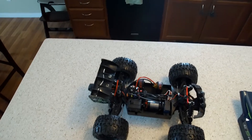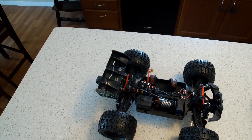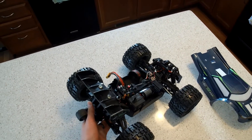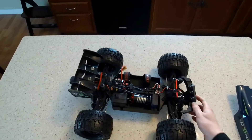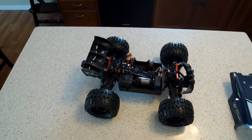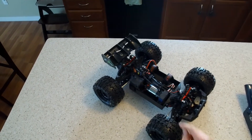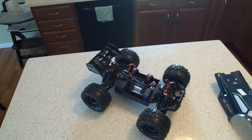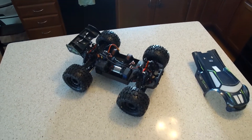I got this one as a roller, which I've been liking to do lately, and I outfitted it with a Max 10 SCT, which is the 150 amp version, and the Hobbywing 3660 motor, sensorless. This is a JX steering servo, 18 kilogram. It works really good in this truck. I recently put the 2.8 ProLine Trenchers on here with 17mm hubs. This truck is a lot of fun, though I've had trouble with it on 3S with the spur. I put an actual differential in there and I'm hoping that fixes the issues.